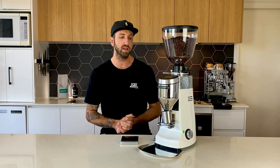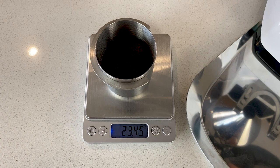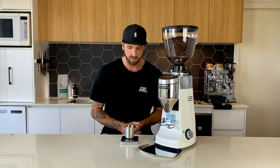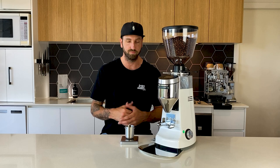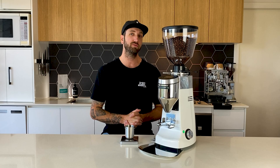And in our 8 second grind time, we achieved 23.4 grams of coffee. So if my recipe is 22.5, I'd actually achieve that in less than 8 seconds, which is pretty quick for a grinder. It's not as quick as some of the higher end grinders, but with that 420 revolutions per minute motor in there, it's a reasonably quick grinder.